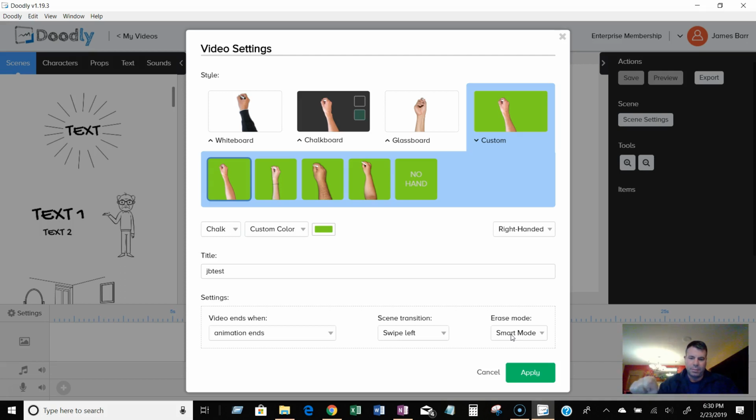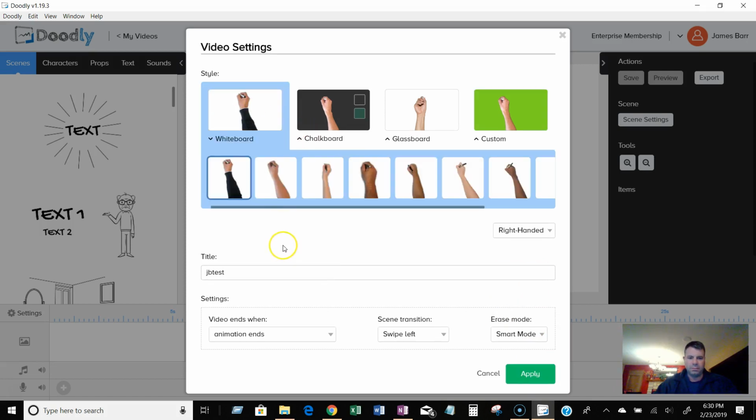It will erase out the pieces, and it'll either do a finger eraser or use an eraser. Smart mode will select one or the other, and it'll determine when to use which. Or we can do off. Off, maybe with off it just overwrites it. I've never tried that. The default is for it to be on, but we'll try it.